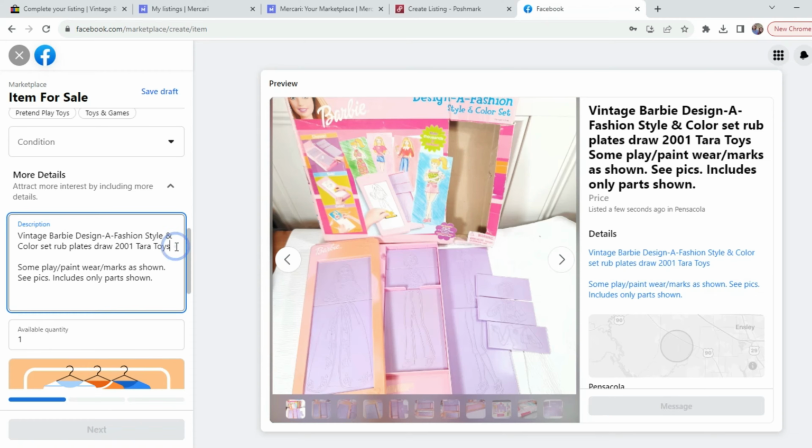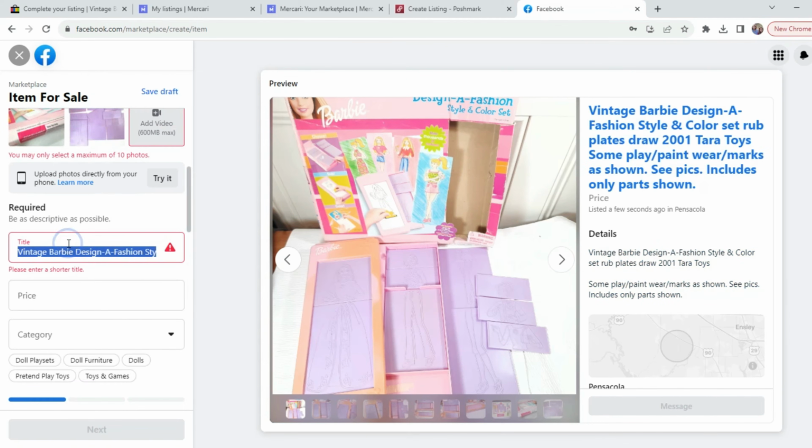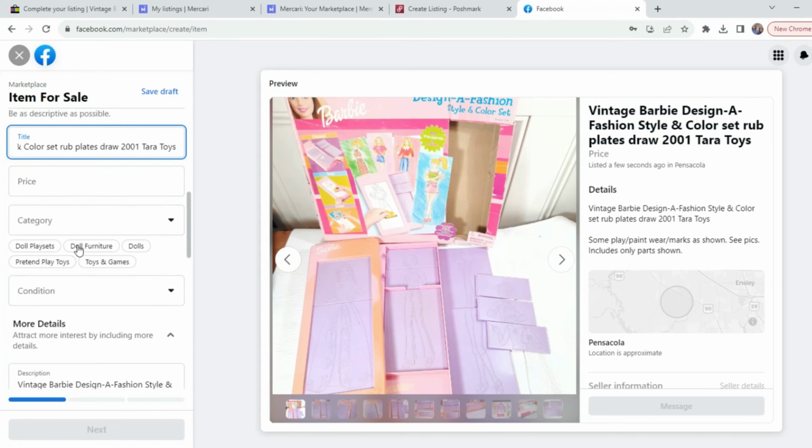That's the only platform that I am aware of that does not cut off the title at the 80 characters like eBay, Poshmark, and Mercari do. Also a tip, when you are doing this title, if you are not using every last of the 80 characters, you want to make sure that you space out until you hit 80. Now, let me show you what I mean.